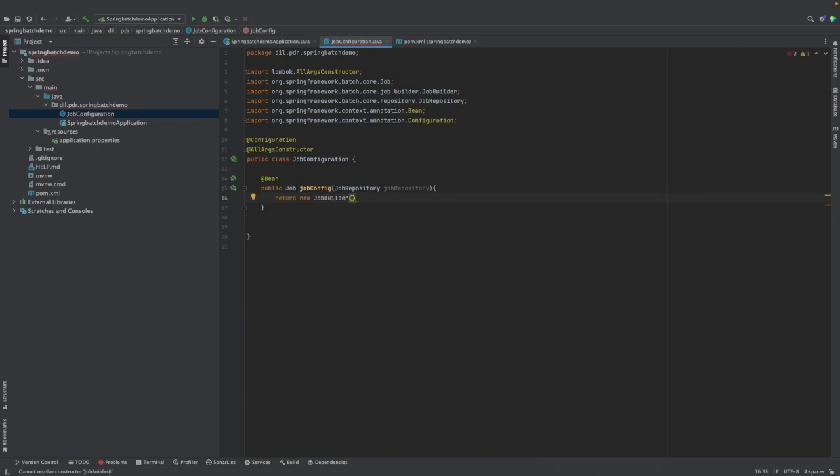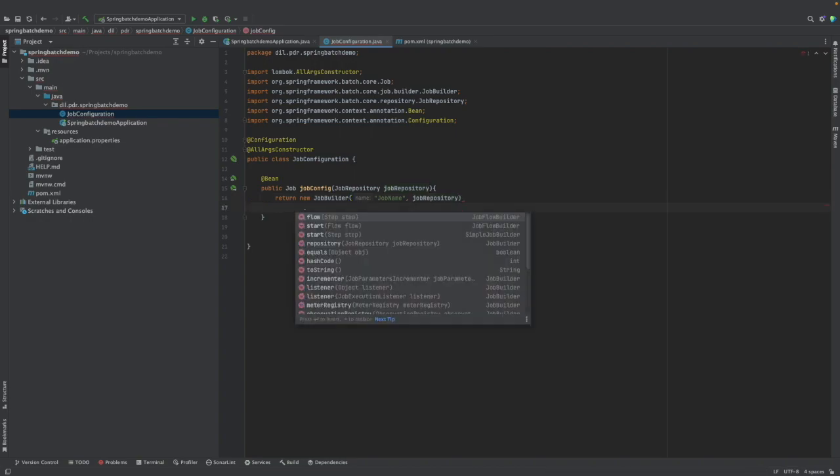This is the class we are going to use to initiate a job. As a first argument we need to give a name, and the jobRepository.